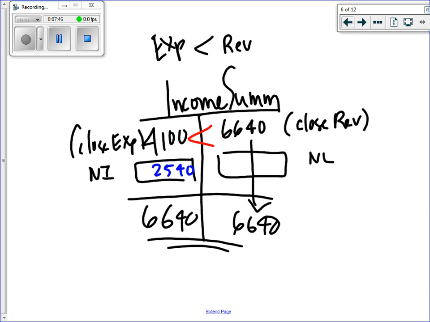So we'd bring that total down and we'd use the little box to fill in the difference, which is the net income. Miraculously, when you add the net income to the expenses, it equals the same thing as revenue. So when we do our closing entries in a minute, we're going to see that same thing happen. That is a mimic of what's going on down there at the end of your worksheet.